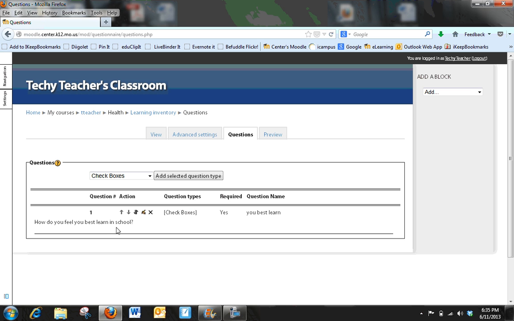Notice this puts us back at the point where we can now select from the drop-down menu another question type and add the question for that particular type. Of course, I can always go back and just make it an entire questionnaire of the checkboxes option. Notice too that as you start to get more questions, you now can reorder the questions in the manner in which it is that you want them to appear. There is a page break option in the drop-down menu for long questionnaires that you want to divide questions up between multiple pages.